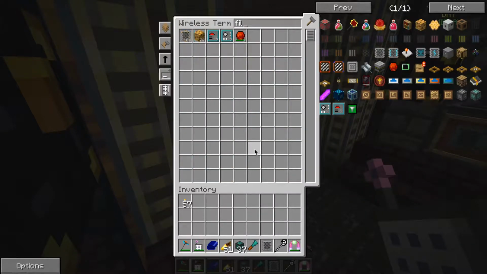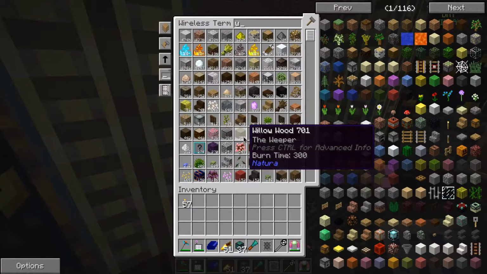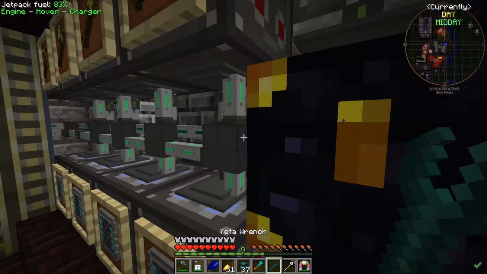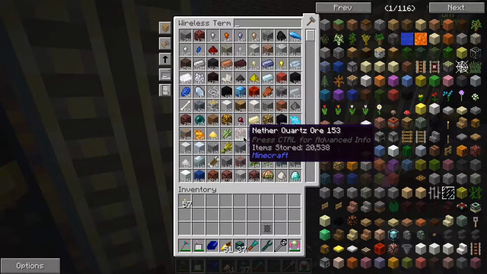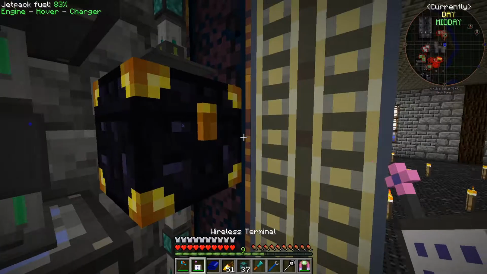So if we do that, I need a Yeta wrench. So if we go like this, because the thing is I've changed that to be disabled and I need to change it. So let's try the hammer. The Crescent hammer seems to be the better one, to be honest, to do this stuff with.